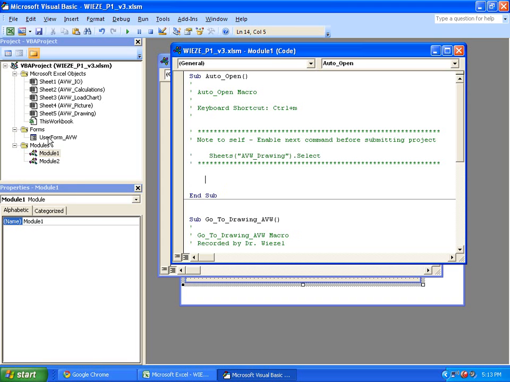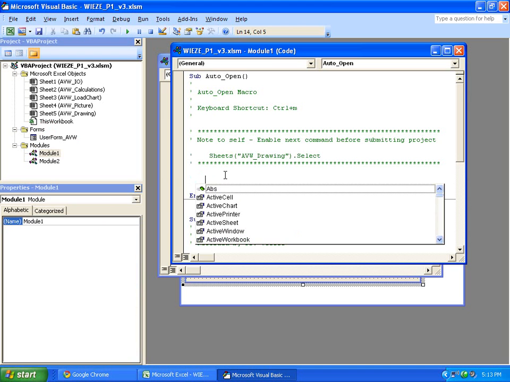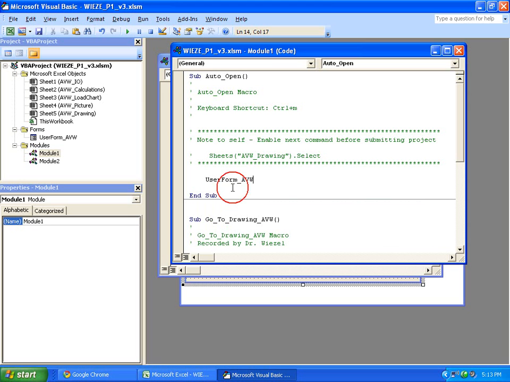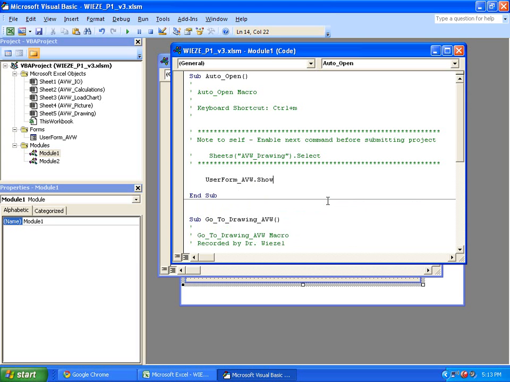Now, I can either come here and type the name of the dialog box, that's one way, or I can do Control Space and User Form will bring up the user form. Notice that there are two; again, this is a new image that we have. The user form is a type of object that we haven't seen before. We have seen the properties, we have seen the little flying boxes, which we said are different properties, and then these are further underlying properties. So you type UserForm AVW dot, then type s, age, and Show will show up, and that's all it is to it. Let's see what happens.